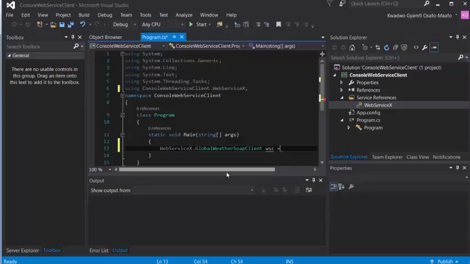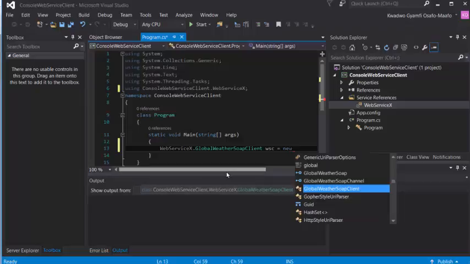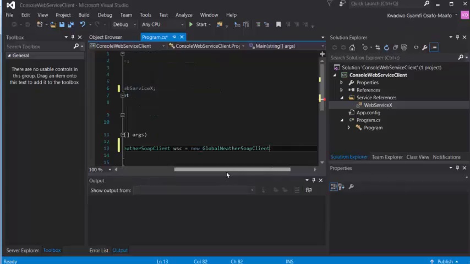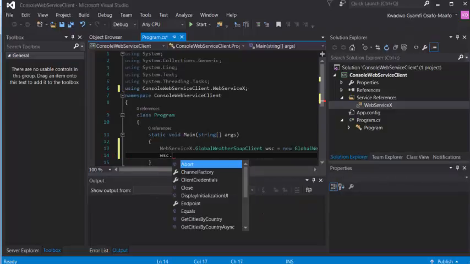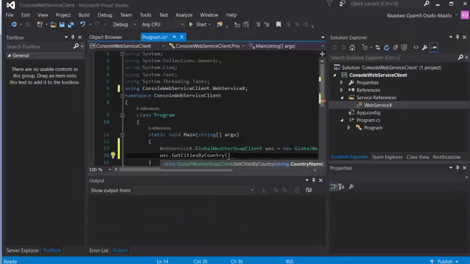Web service client is equal to new, and all these options, but let's keep it simple. So I'll say web service client dot. I'm going to do the same thing, get CDs by name. I'm kind of lazy at this point. I know I'm taking your time, so I'm going to make this very quick.